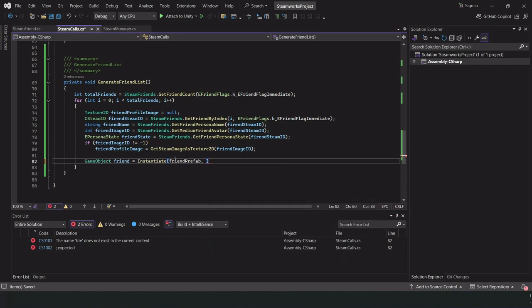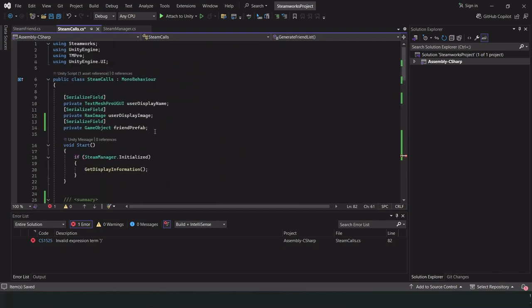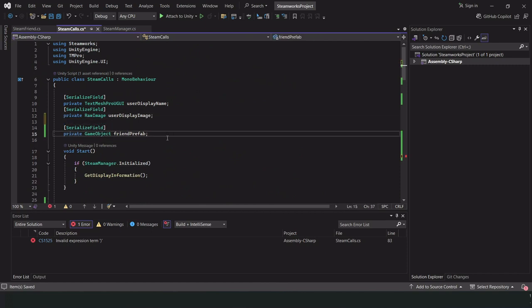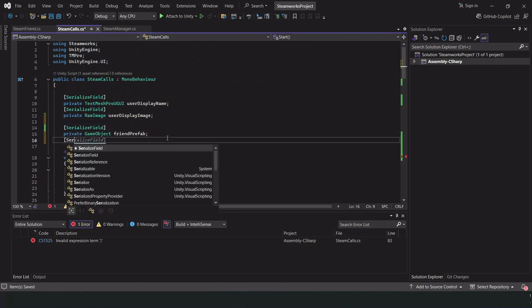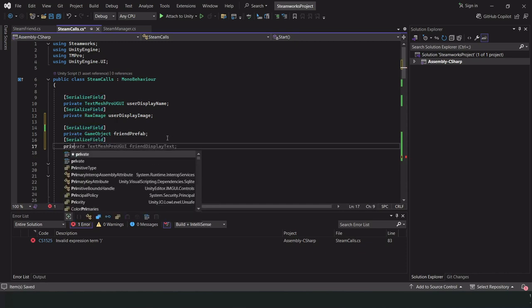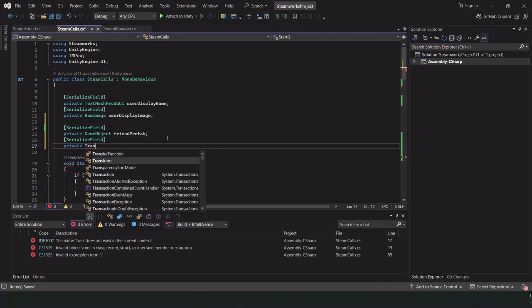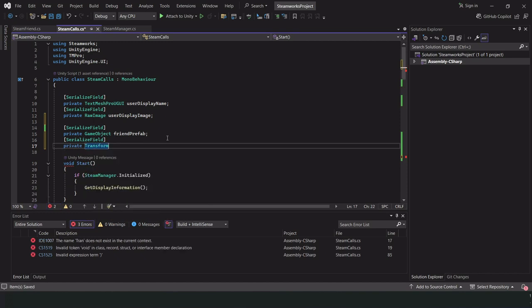And then we'll also need a reference to the container that's going to be holding our friends there. That'll be that content part. So we do this field transform, and we need access to the transform of this here.